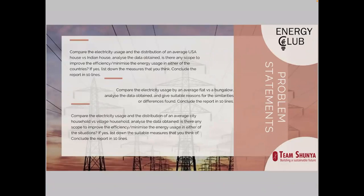We wanted to bring up the problem statements here again to remind everyone that you can still submit them. If someone is interested in these particular statements, you're welcome to post your proposals on the energy club's mail ID or the platform presented by the energy club. It's quite an interesting activity for those who want to participate.